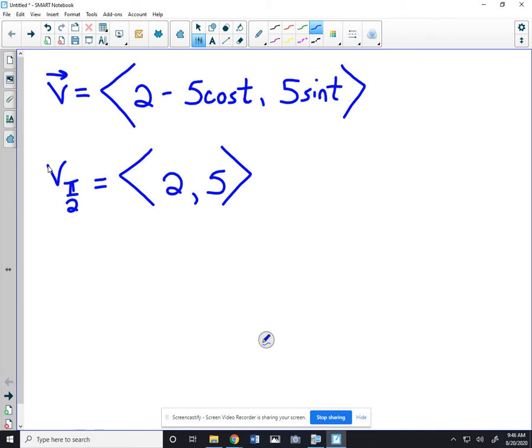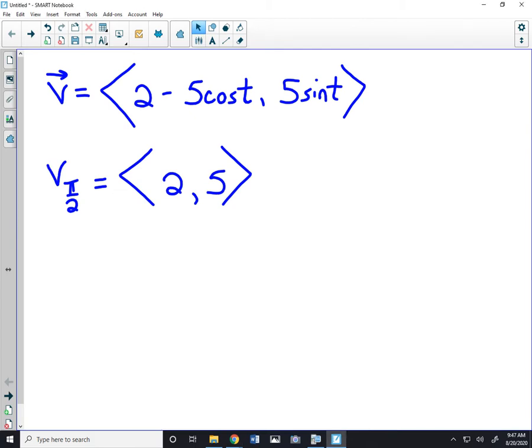Now, let me tell you, on the free response questions, they're always going to be calculator questions, and you're never going to get numbers as nice as these. But I want to show you some things, so I made a problem with some nice numbers, so that's where we can talk about them and have a little more clarity. But when you're going to do the problems on the assignment, on the free response questions, then expect the numbers all going to be bad. They're going to be ugly. And that's okay, that's how it works.